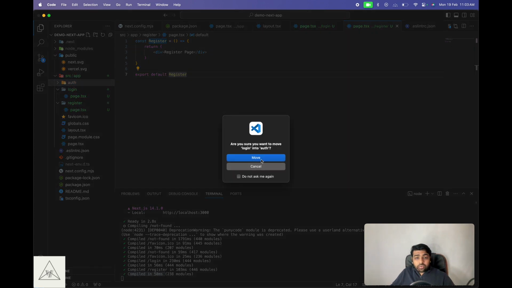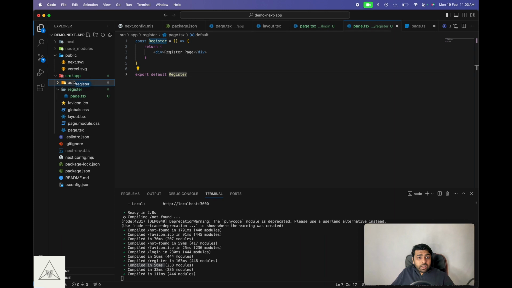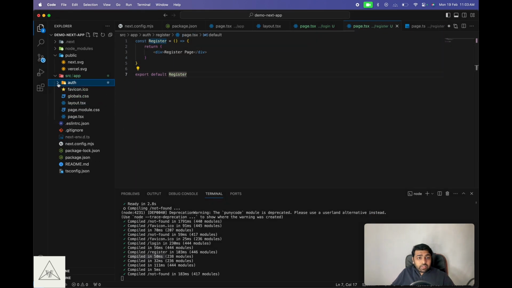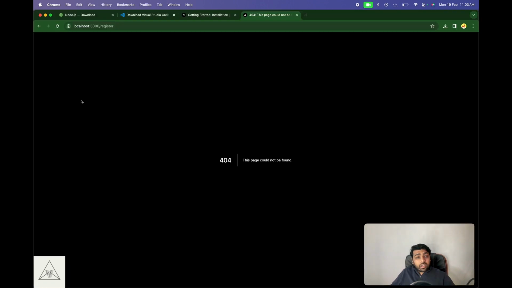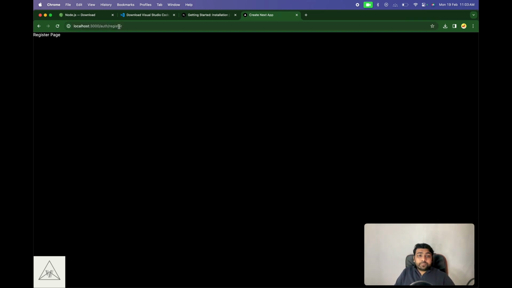It's going to ask whether you want to move it. I will say yes, update the imports always, and similarly I also moved the register as well. So you can see everything is inside my auth folder now. But how the routing got changed, you can see here. It said register not found, correct? Now the route became auth/register, see here.